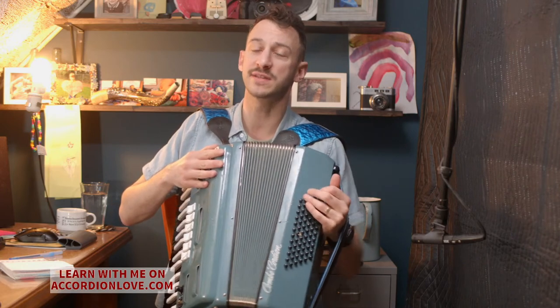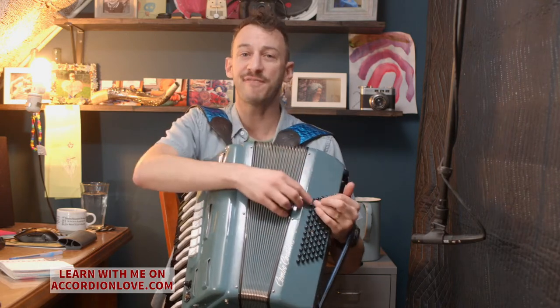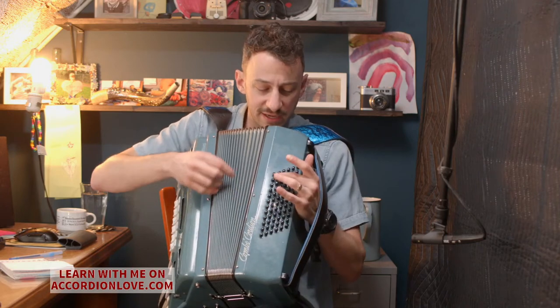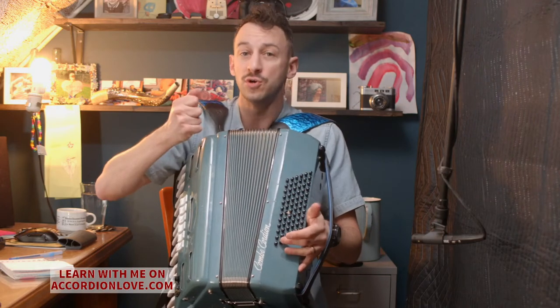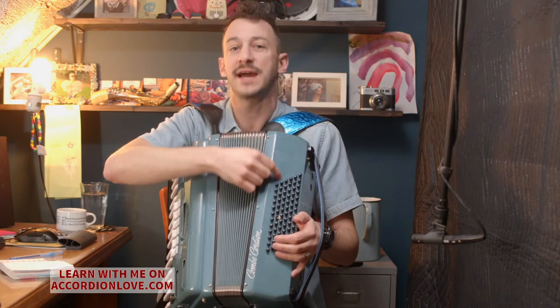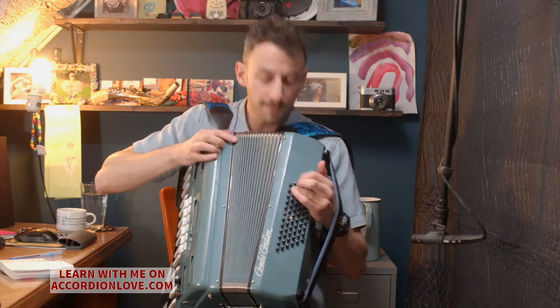And when I come up here to the F sharp, I can't continue that bass pattern because I don't have it. If I need to go up from the B minor to a C sharp major, I have a C sharp, but it's all the way over here. I have to jump from here to here to get that full oompa sound. If I had more keys, a 90 bass, a 96 bass, 120 bass, I could keep playing up here.